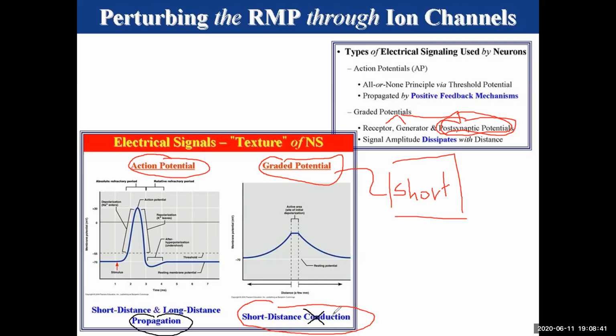For example, high energized electrons seen during aerobic cellular respiration, that's electron conduction. It's deadly. In the case of neurons, in the case of excitable tissue, the mechanisms used to generate electrical signals is not relying on electrons. You've seen it so far up to this point. They rely on electrolytes, positively charged chemicals, sodium and potassium. We're not talking about electrons here, so we have to change the terminology. This is short distance propagation, right?